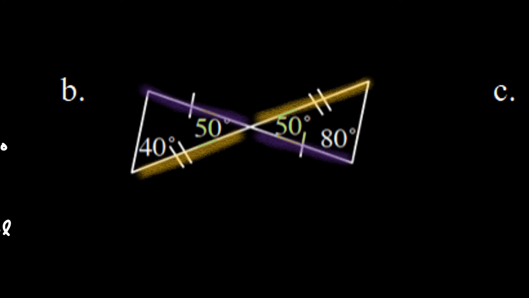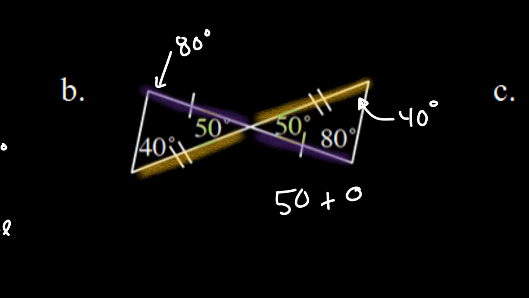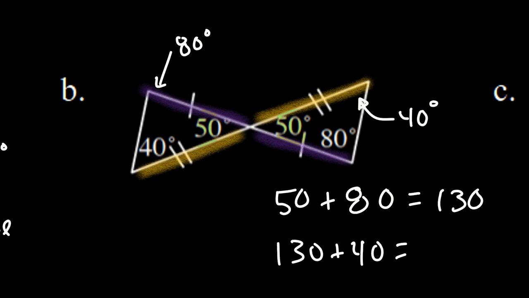Well, okay. It would be true if this angle can be 40 degrees, because it would have to be 40. And this angle right here would have to be 80 degrees. So here I think my problem is if I take 50 and I add 80, I get 130. And if I take 130 and I add 40, I get 170.